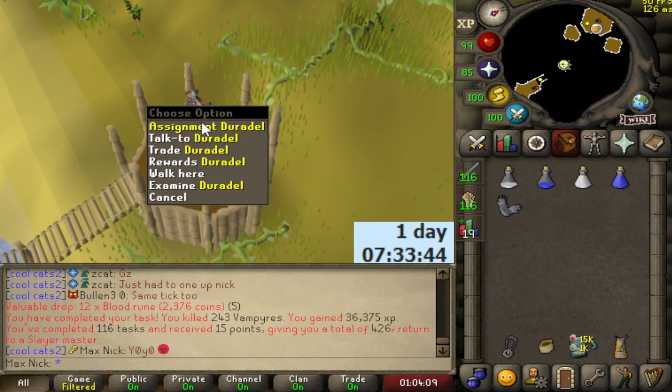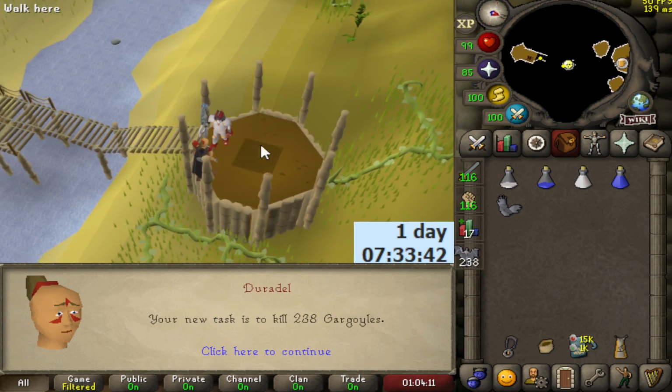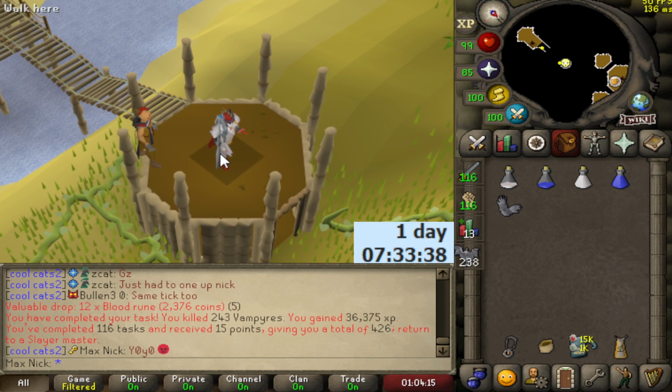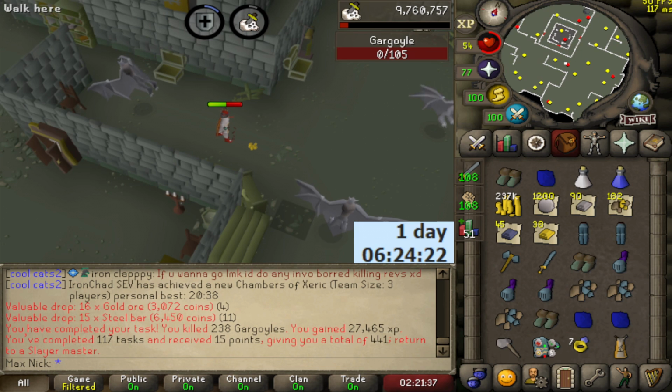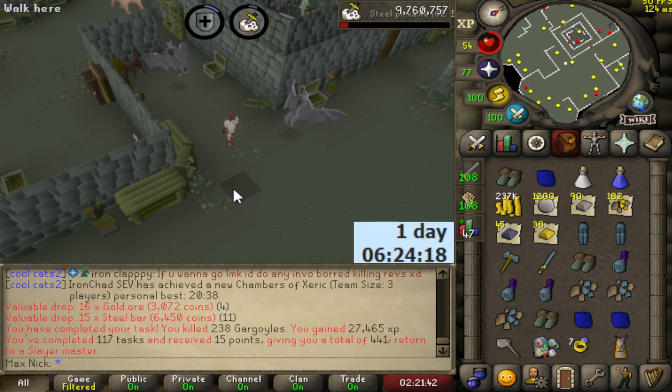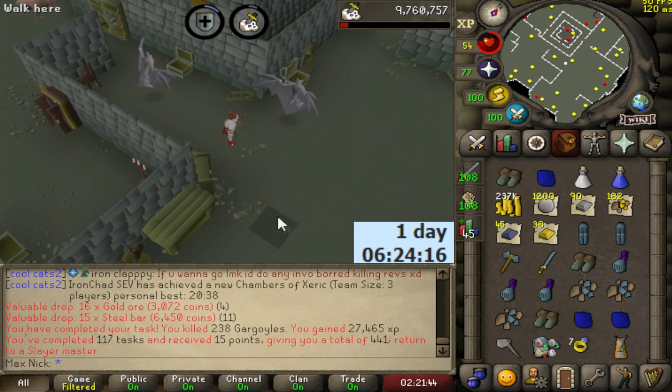With the vampire task out of the way, what do we have next? Duradel. More gargoyles. Remember how interesting the first task was? Hopefully this one will be equally, if not better, as interesting. Another gargoyle task complete. This one was not as eventful as the last, not a single superior, but as with all gargoyle tasks, they're just pretty decent money.